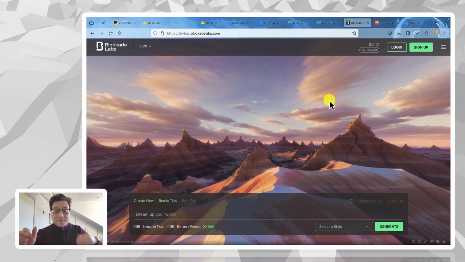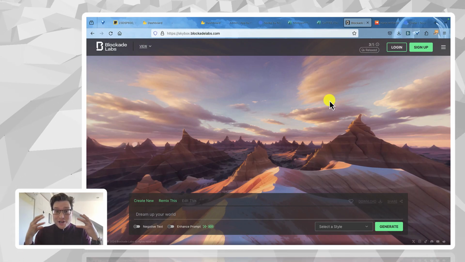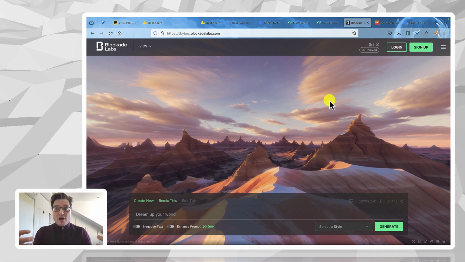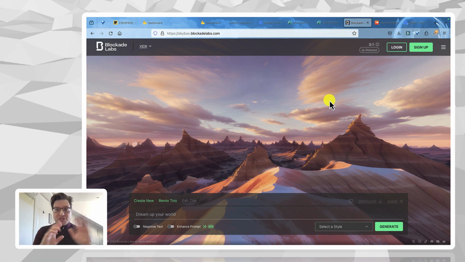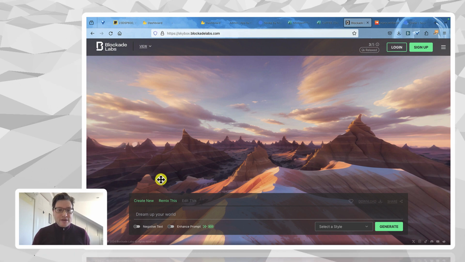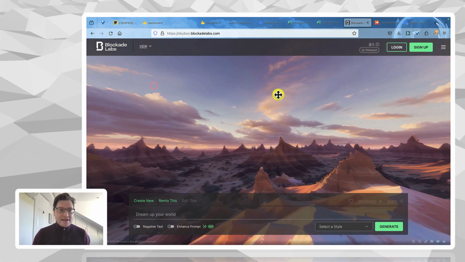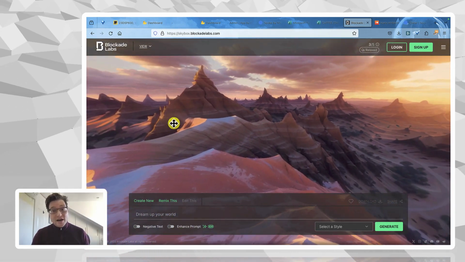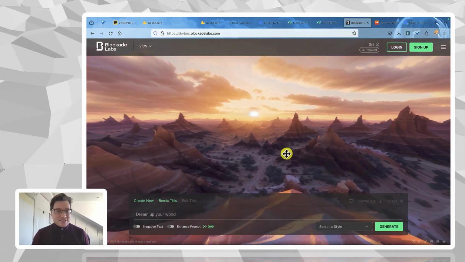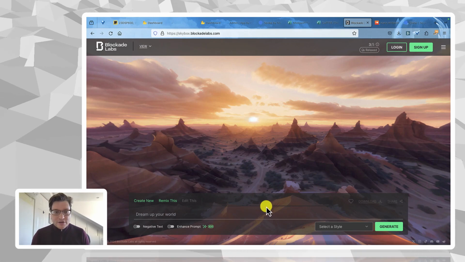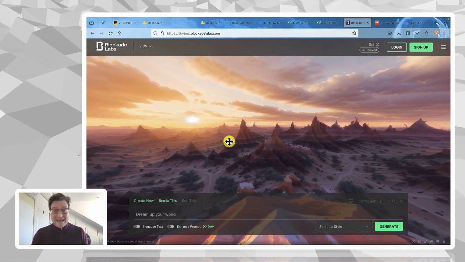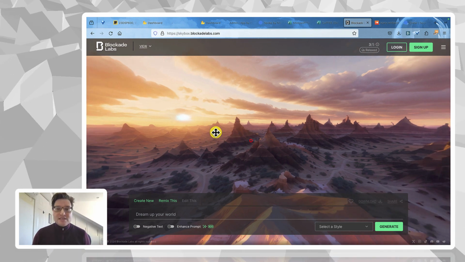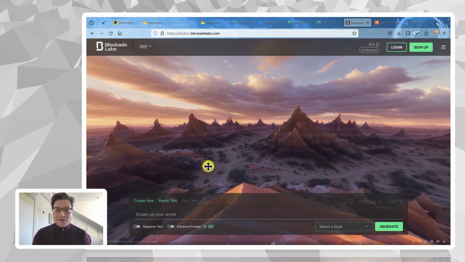Hello there, I'm going to show you how to make a really quick, really powerful, emotional, immersive environment for Hubs using just a few simple tools. So here we are in Blockade Labs Skybox. It's a really great way to use generative AI to create scenes just like this. So we're going to create something quite scary because I'm in a Halloween horror moon kind of mood. So let's get started. What do I want to see?